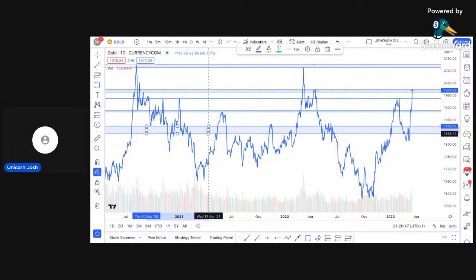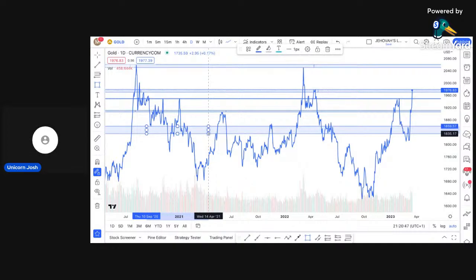And I can respond appropriately if it happens as expected. That is the beauty of marking out these zones in your chart. As you can see, this is today. The price right now is in the zone area, an area where it has reversed in the past multiple times. So what I'm looking out for in this area is not saying that it will surely reverse.